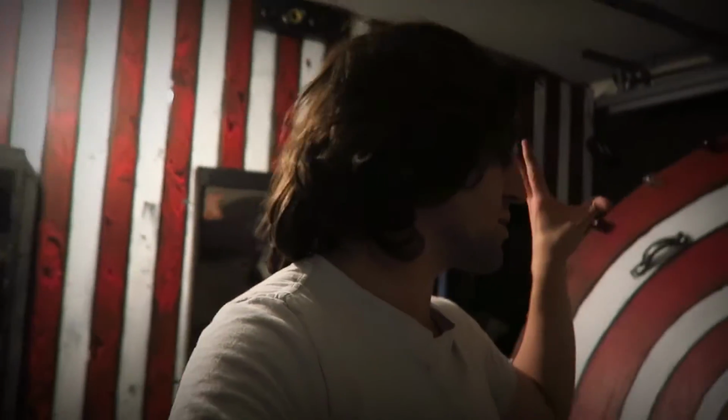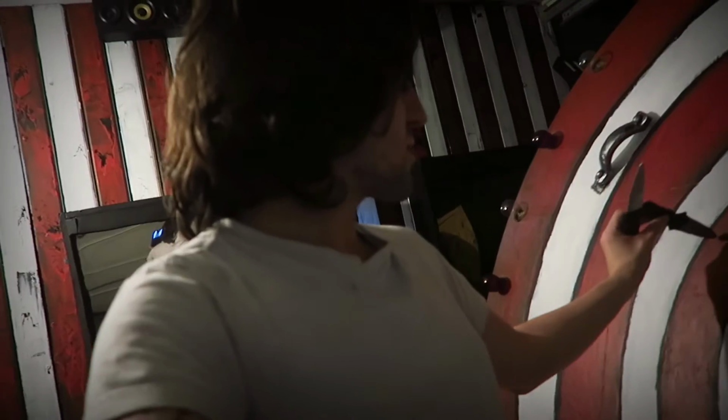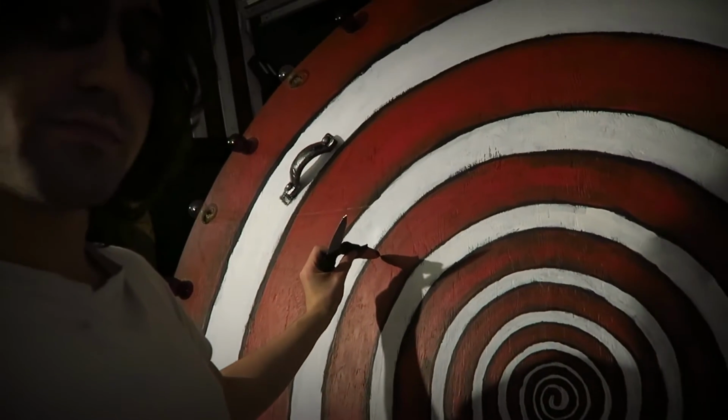The next project is going to be the final touch on the knife wheel. I was wanting to find some fake throwing knives to stick in the knife wheel, but I couldn't find any good ones. The best ones I found online were like $40 each, and that was kind of crazy. So my dad actually got the inspiration to make some out of just pieces of sheet metal. He cut out the basic shape and wrapped the bottoms to look like a handle. And basically I'm just going to cut a few holes randomly throughout the wheel and stick these in, and it'll look like knives stuck in the wheel.